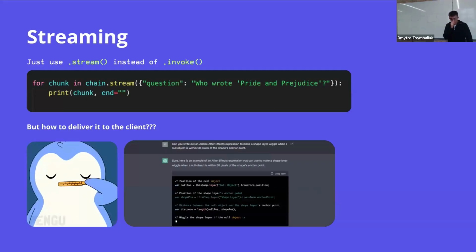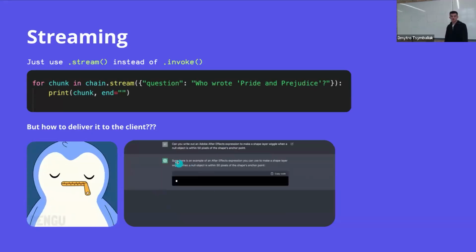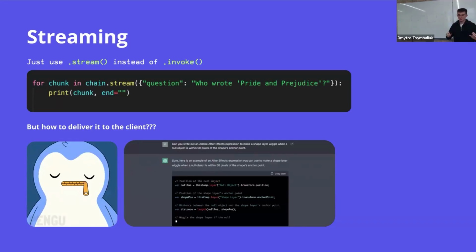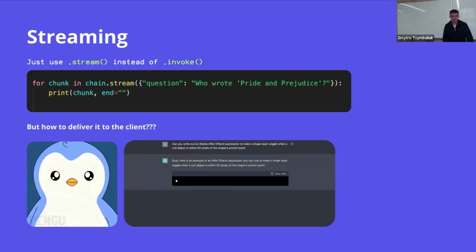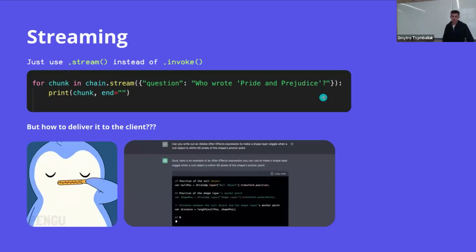Okay, so also, you probably see when you use ChatGPT or any different models that it responds not with a single message, but part by part, token by token. And maybe you have this question: how to do that? In LangChain, you are able to stream your output.